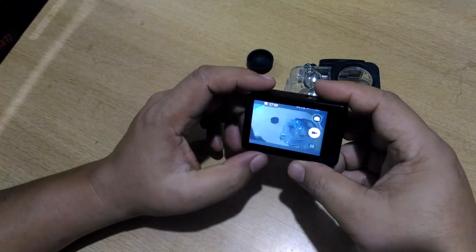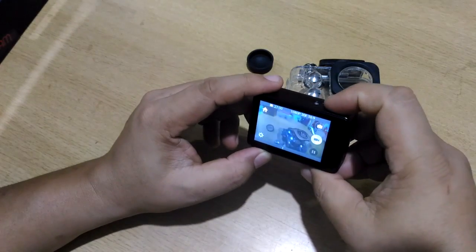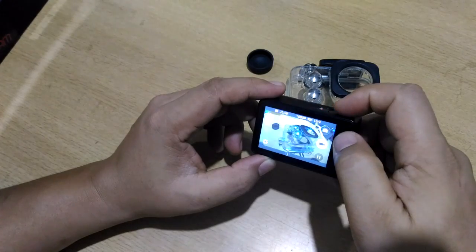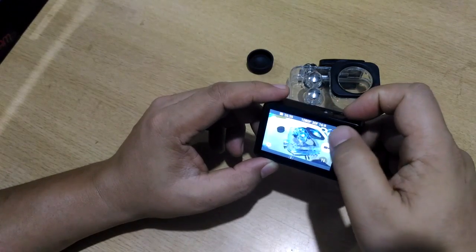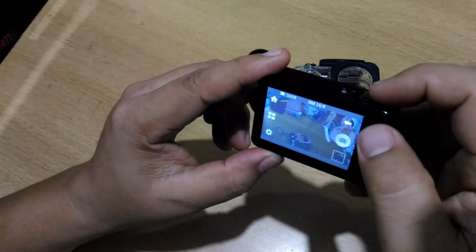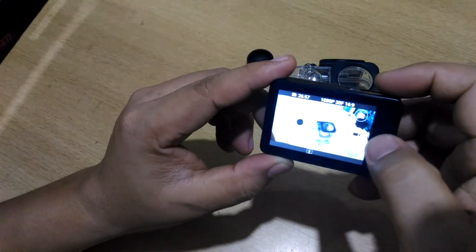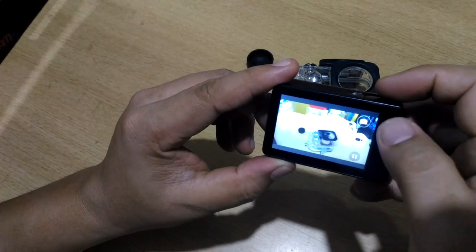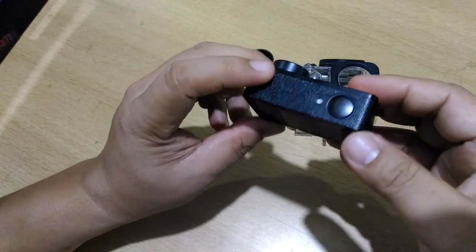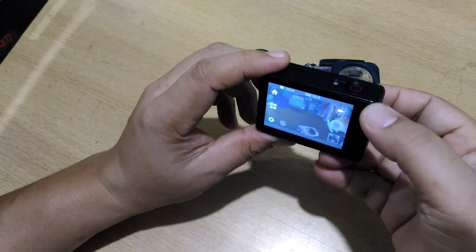So there you go. Let's start the camera. And to start recording, we can press this. So there you go. Stop. If you want to snap a photo, there you go. Pressing the power button again turns the device into standby mode.